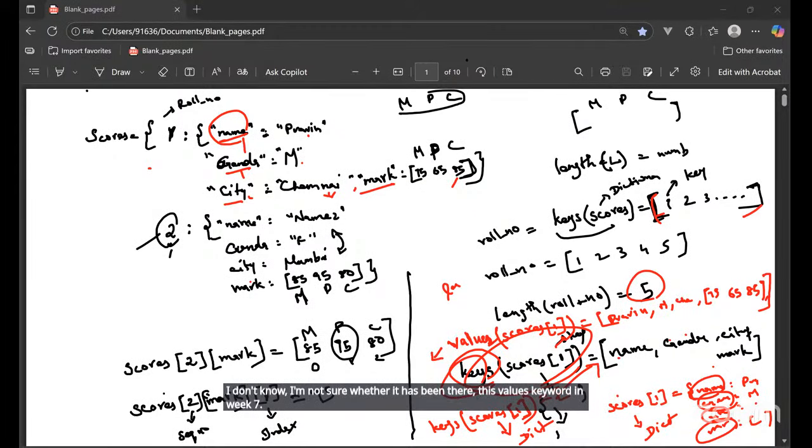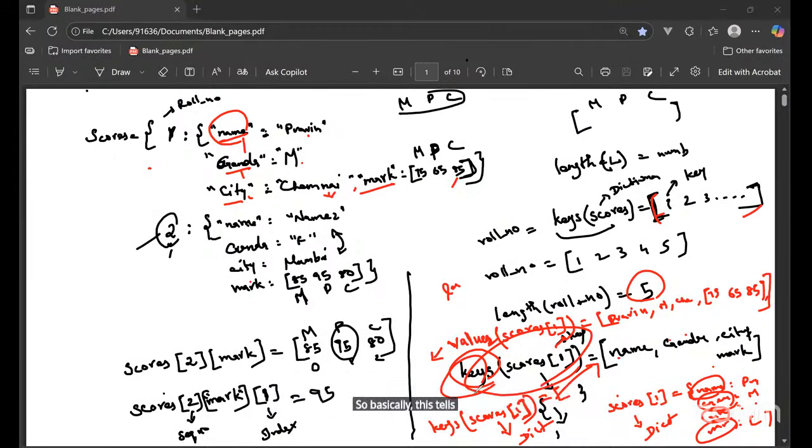So basically, this tells us, for the person who has the tag 1, what the values of the other fields related to that person are. Yeah. Okay. So far clear, like how to access a dictionary, how to access a list within the dictionary?